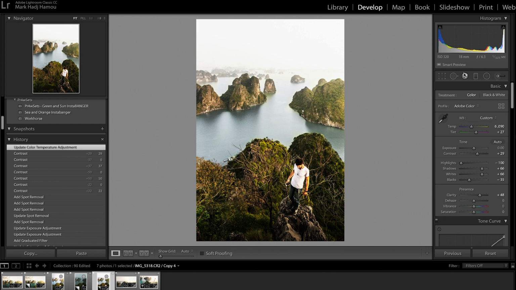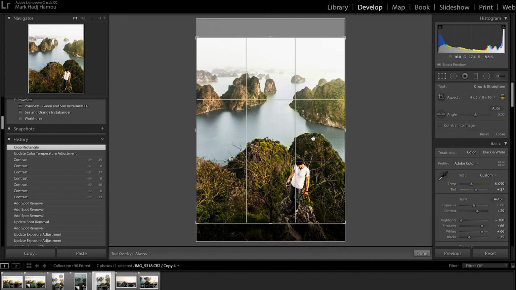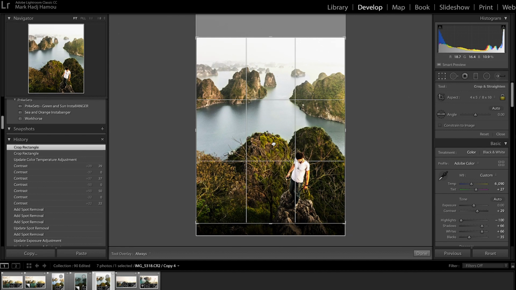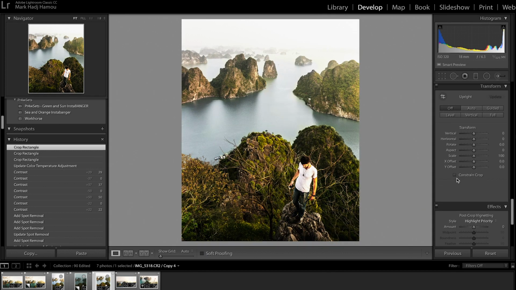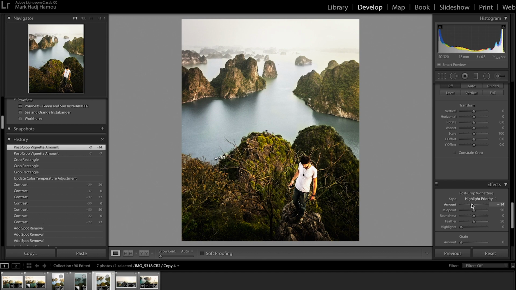The last step, of course, is to make sure that you're in the proper Instagram format. So hit the crop tool, set it to 4:5, which is the Instagram size, and make sure your point of interest is at the intersection of these two lines. So just put it down like that. And last but not least, I'm going to add a little bit of a vignette to this photo, just to bring the attention in a little bit more. I always do this right at the end, that way I've got the proper size, proper aspect ratio, everything, and the vignette doesn't interfere with my editing workflow. And voila, I'm super stoked with how it's turned out.